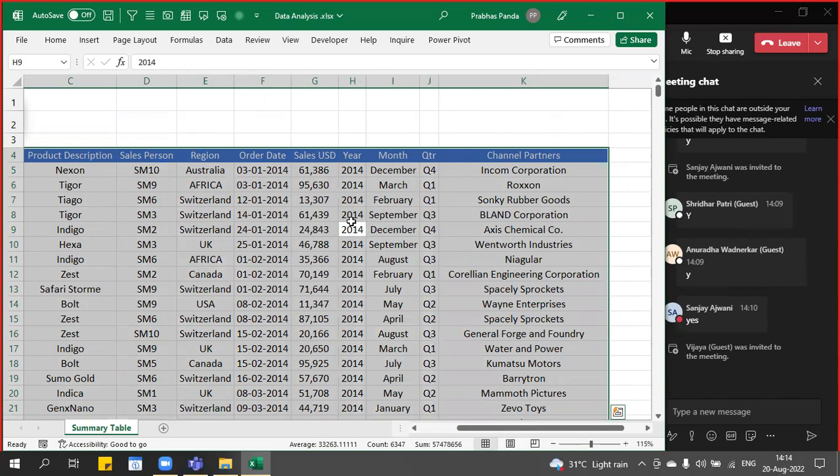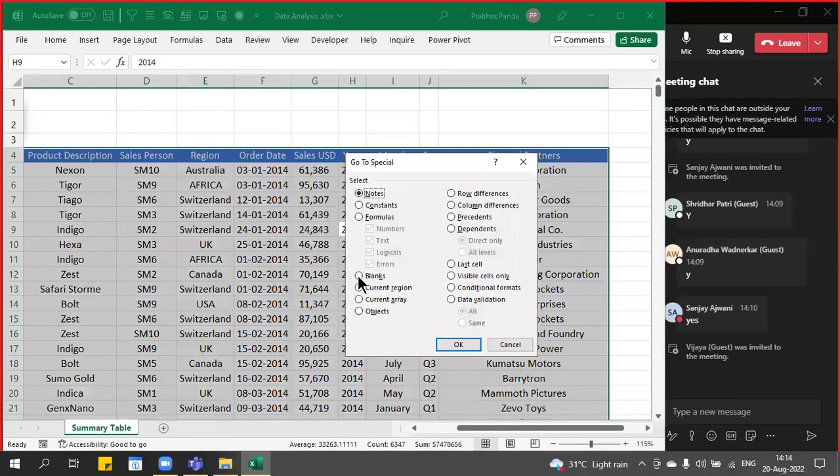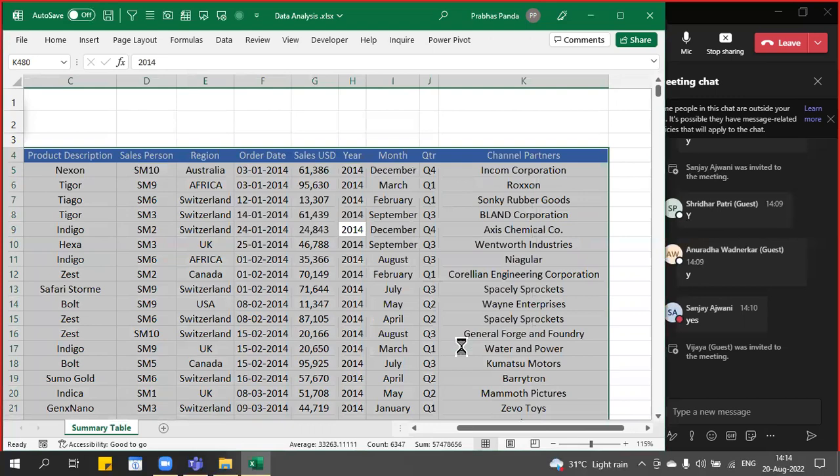But how to confirm whether there is a blank cell or not? I told you on day two: select your data, Control G, G for gamma, the Go To dialog box will appear. Click Special, choose Blanks, and click OK. Immediately you'll find a message, no cells were found.